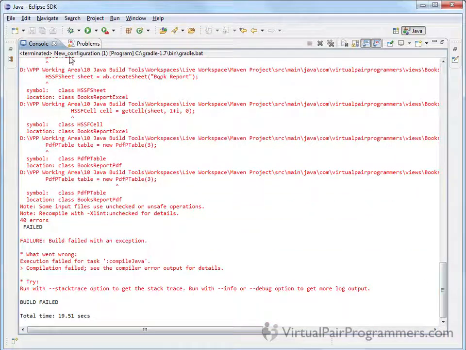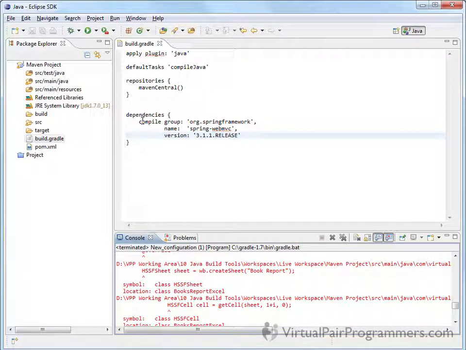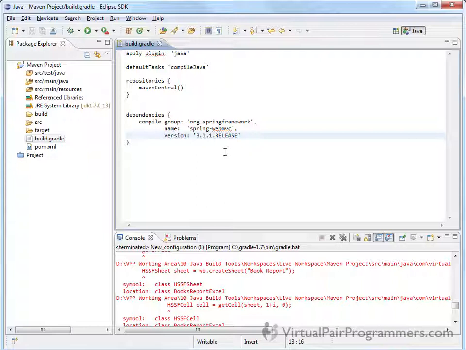So we'll have a look at adding those in a moment, but there is a much easier way of adding this dependency. You don't have to specify the group, name and version all on separate lines. In fact, there is a shorthand notation which goes something like this. We just have the word compile followed by a string which contains the group ID, then a colon, and then the artifact ID, and then another colon and the version number.